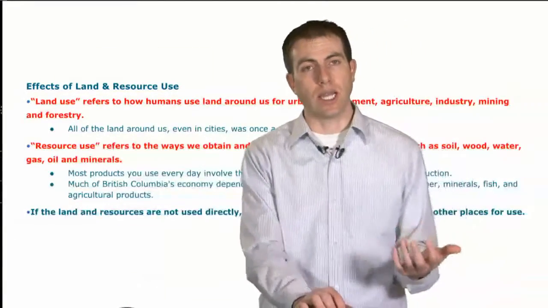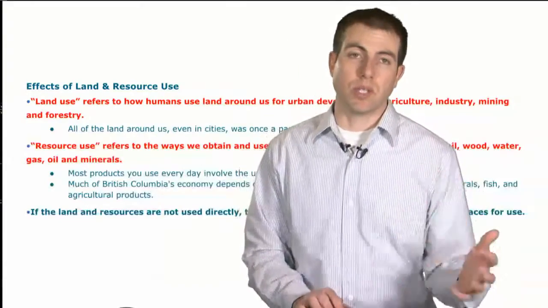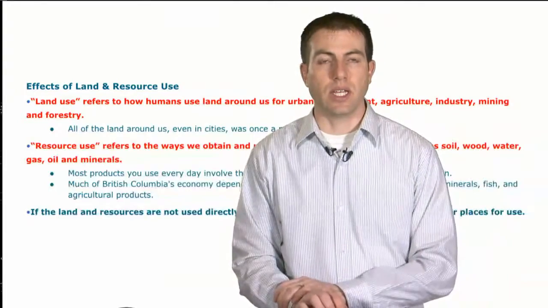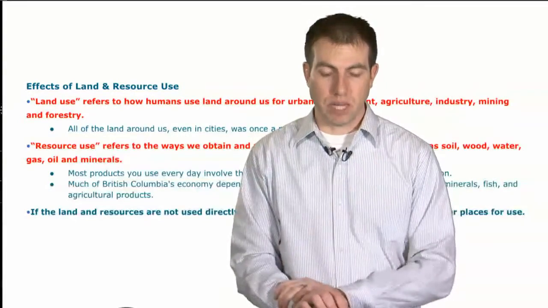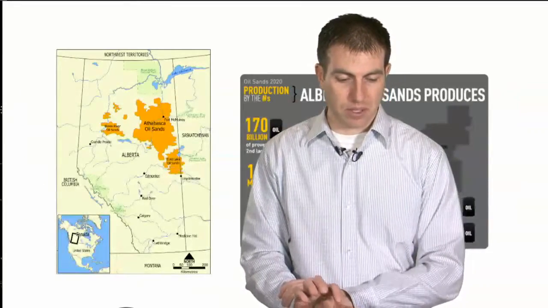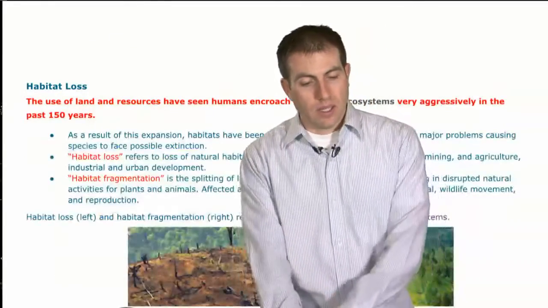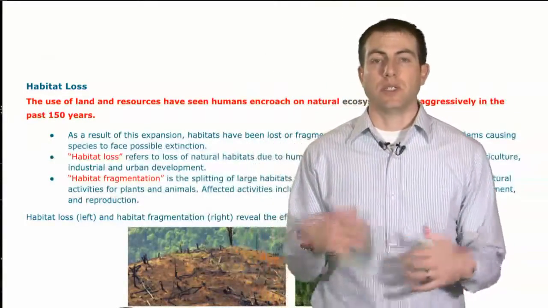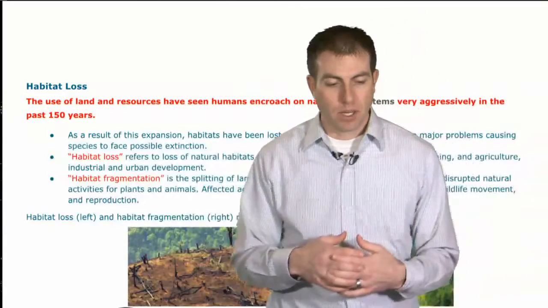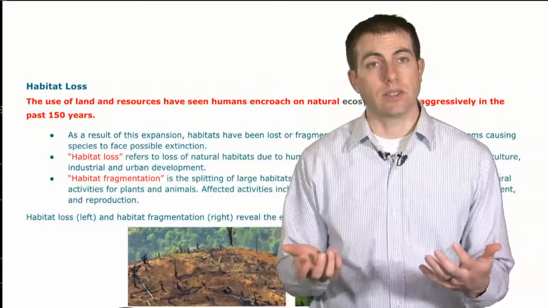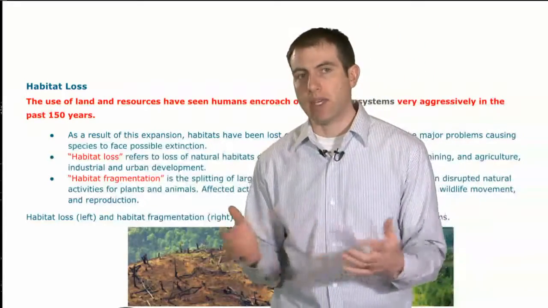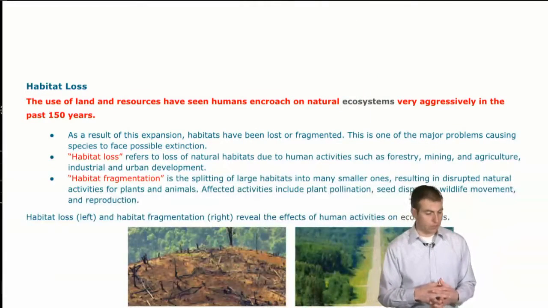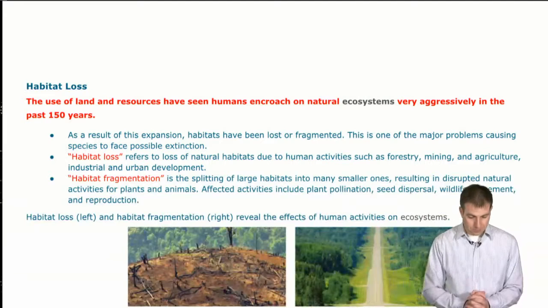So when we talk about resources and land use, we're talking about oil, we're talking about gas. There's a large uranium mining industry in the Canadian Shield, like northern Ontario, northern Manitoba. There's lots of stuff happening all over Canada. So as we take these resources out of the ground, as we harvest trees, as we create mines, open pit, closed pit mines, we end up causing habitat loss. That's habitat where animals once lived. Now they can't live there anymore because we're in the way. We've cut out their trees and things like that.